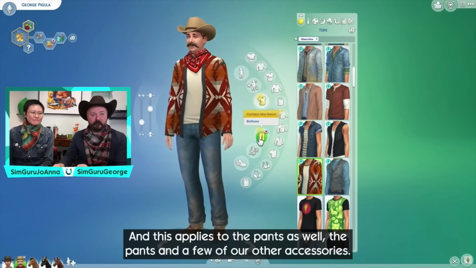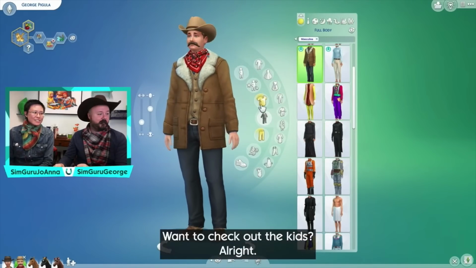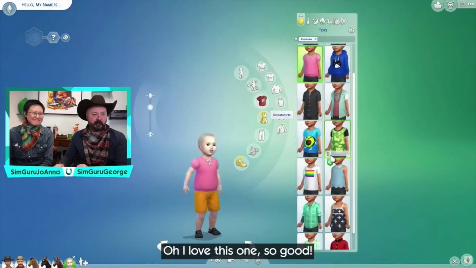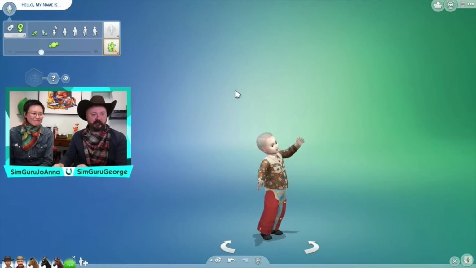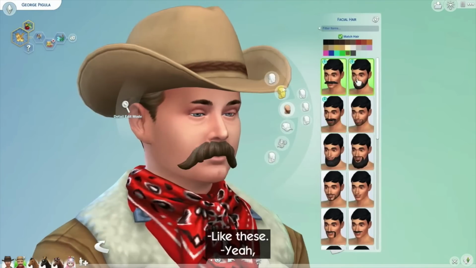Now, as far as the kids Create a Sim, it did look a little lackluster once we dive deep into that just a little bit more, as well as the infants and of course toddlers being left out once again. They quickly went through the Create a Sim when it came to their Sims just because there wasn't much to show off.